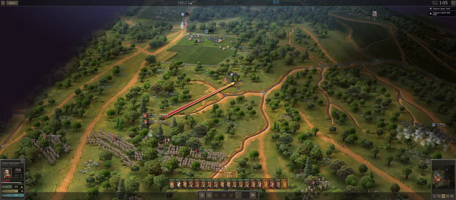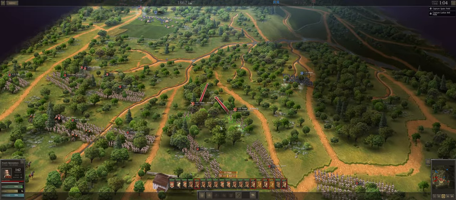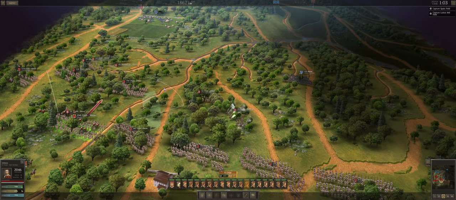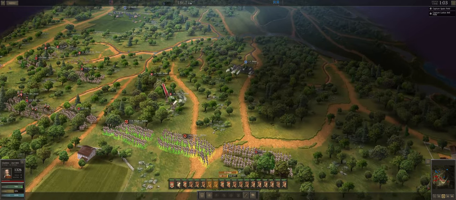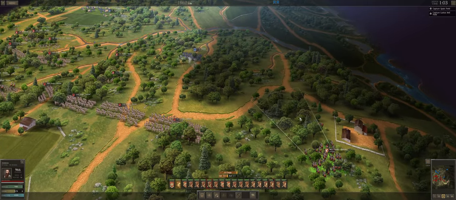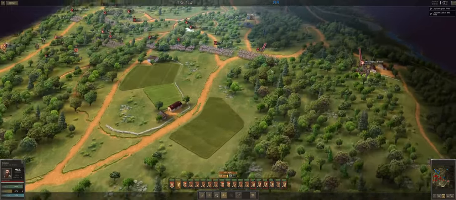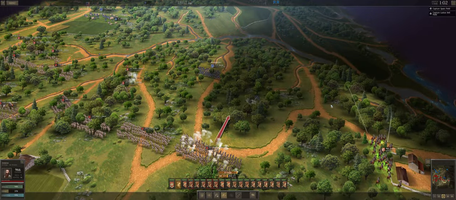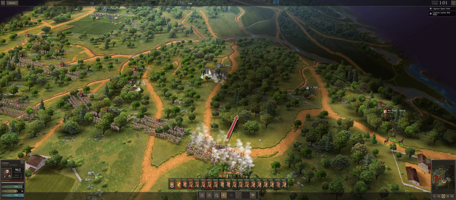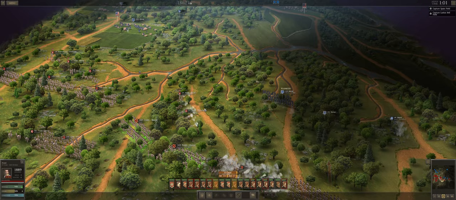Just keep moving forward, have the skirmishers move forward, see what's going on over here. Let's have these skirmishers move up like so. You move in behind, and then we just need you guys to get into tree cover. And then you guys can roll out on that flank and see if you can take on those skirmishers. Yeah, hit those skirmishers.